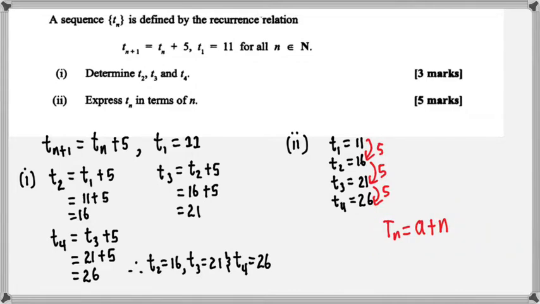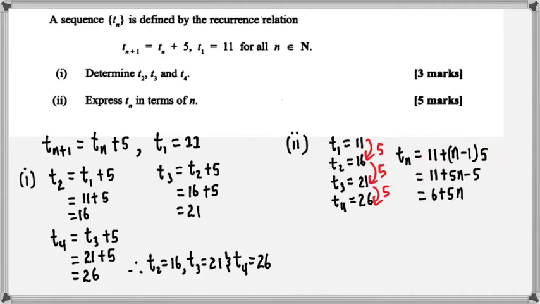So let's try that. We know d would be equal to 5 and a would be 11. So that's what we would be substituting here. Tn is equal to 11 plus n minus 1 times 5. This is your first term, and this is your common difference. The next thing to do is just reduce this. When we do that, we get Tn is equal to 6 plus 5n. We can tie up by saying, therefore, Tn is equal to 6 plus 5n.